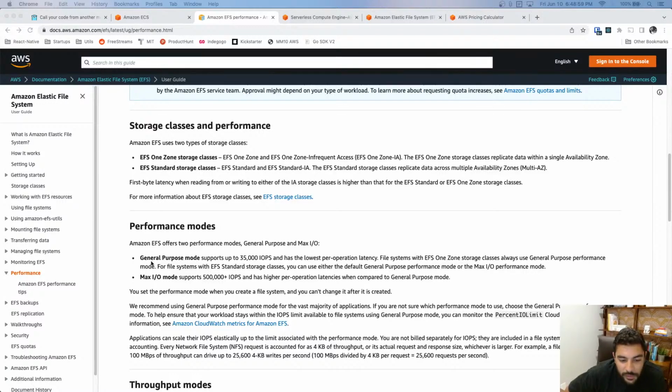Every network file system request is accounted for as 4 KB of throughput or its actual request and response size, whichever is larger. That can drive 100 Mbps of throughput, and up to 25.6K 4 KB writes per second. Gotcha.